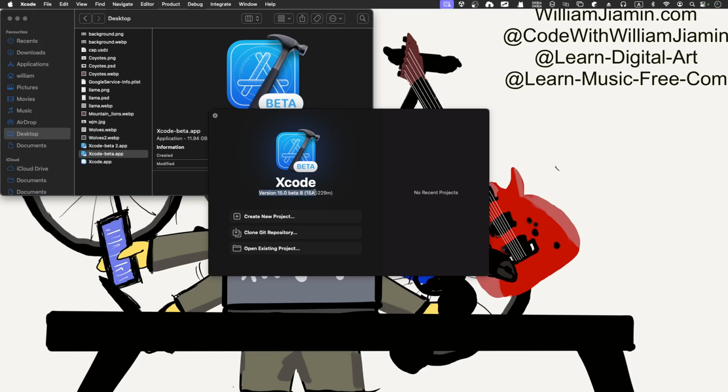This is the latest version you can get, because if you install the latest version to incorporate visionOS development, you have to have a silicon chip in order to do that. So that's a little bit unfair for those developers who do not have the silicon version.